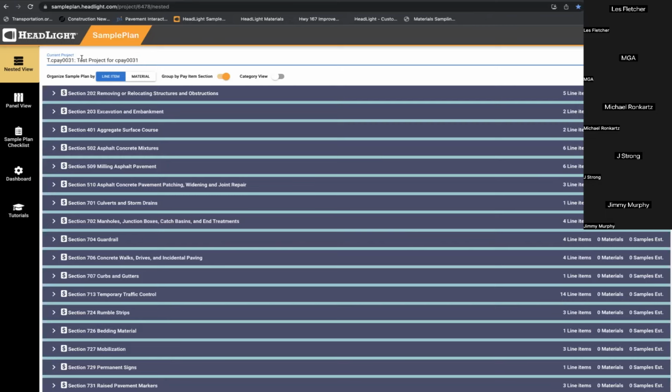Across the top, you see we have the current project. There's some other toggles and buttons here. And again, these just change how things are viewed. I would like you to leave them alone for today. That's something you can experiment with on your own later to see if, for me, this works better. But let's not add any more confusion than we need to. So how are we doing so far on that? That makes sense?